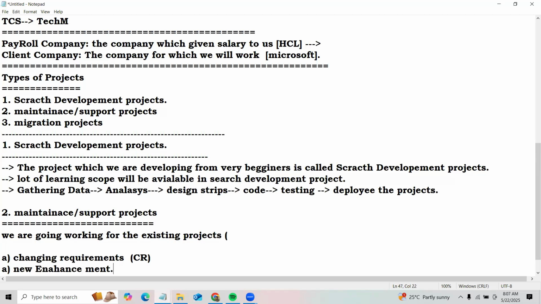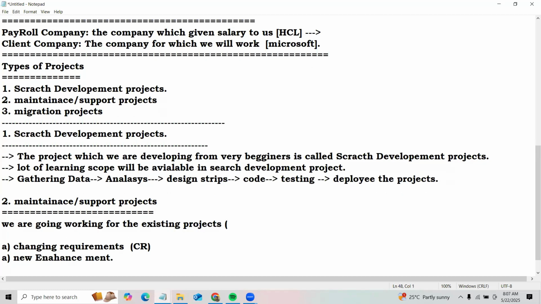Suppose they are using an existing programming language, Python, and they want to add new requirements using another programming language. Then we add that in the new enhancements. Then the third one is very important: bug fixing. Bug fixing, sir, because while we are running our application, basically we will get errors. Bug fixing is compulsory; bugs will come.